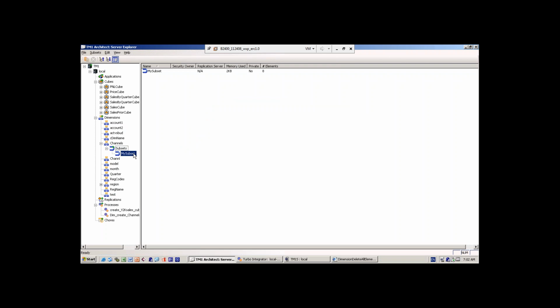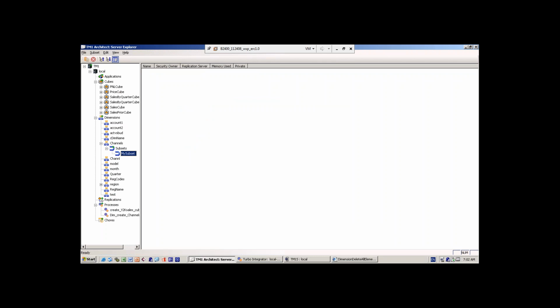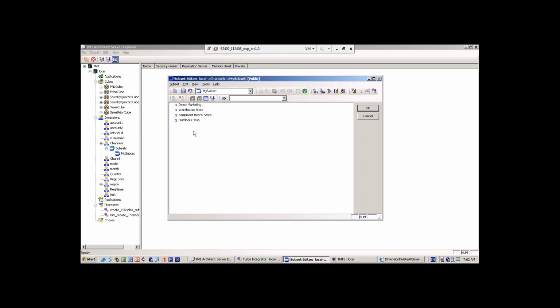Now go back to my subset and open. You can see all these elements. And now if you want to remove a few elements, select those and say delete, and save it. Override existing, yes. Now once again go back. Now we can see only 4 elements in our subset. This is how we can edit. And once again I'm saying, you can't edit these names. You can just increase or decrease the number of elements. That's how you can edit.